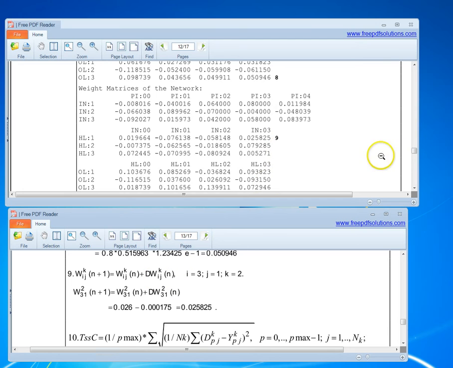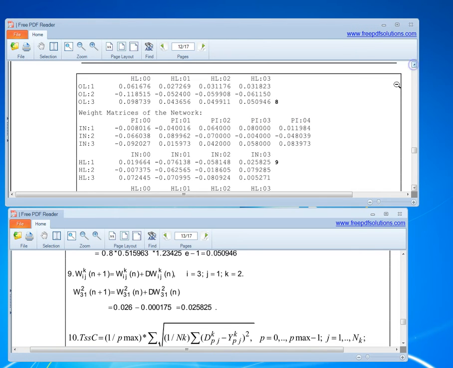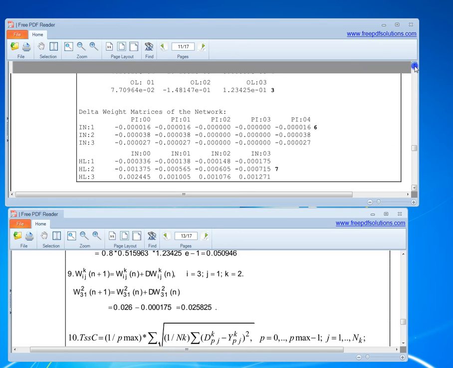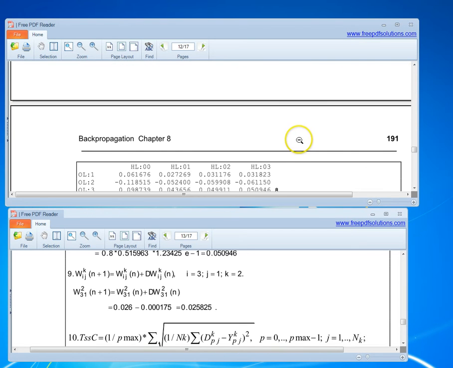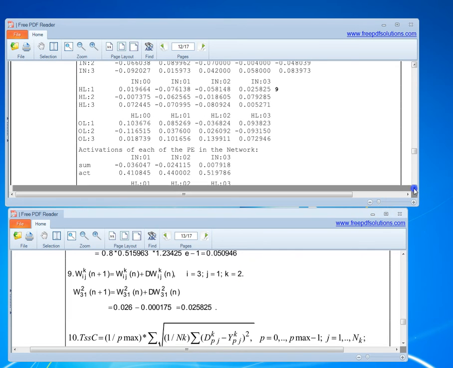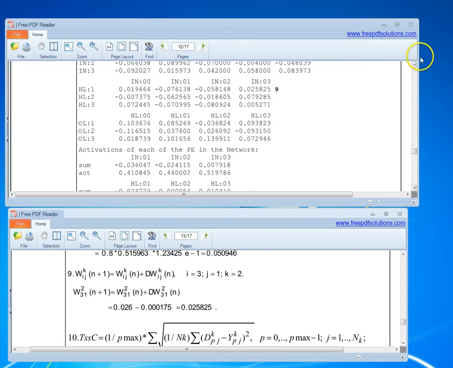So in this case, if you get the weight change, that is from in 3 to HL1.